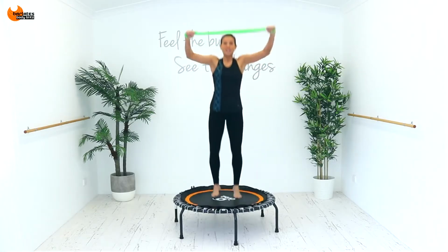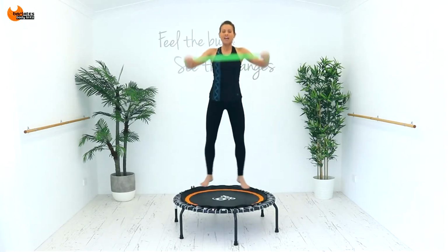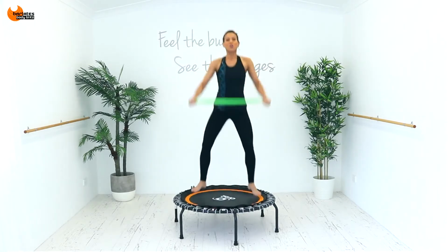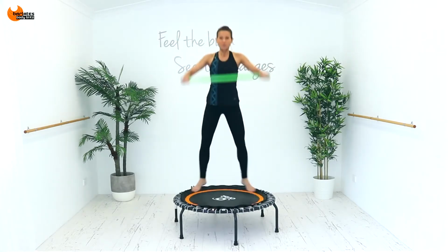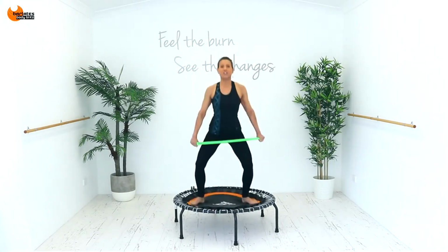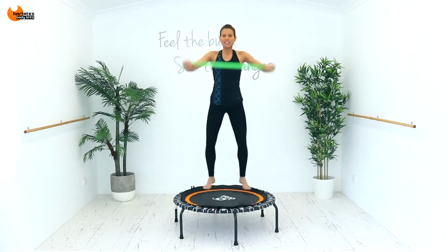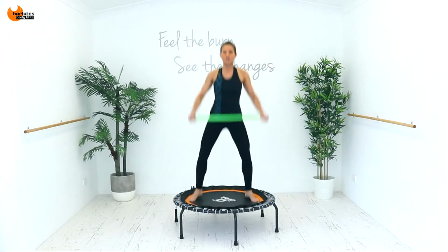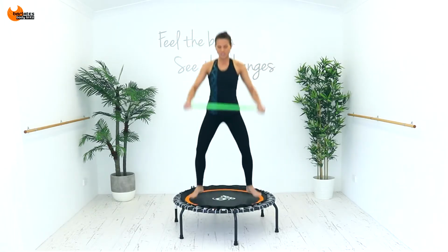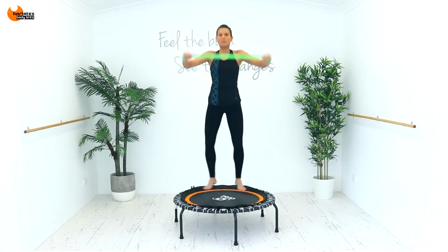Now, once you get this motion, think about bending into the knees and think about putting pressure down, down, down. Your feet are slightly turned out here and you're using the entire width of that trampoline. I want you to think about putting the weight in your heels on the down and slightly hinging at the waist so your glutes are going towards the back. Push down your shoulders in opposition, so don't ever hunch your shoulders. And keep going here, pulling out at the top and the bottom.